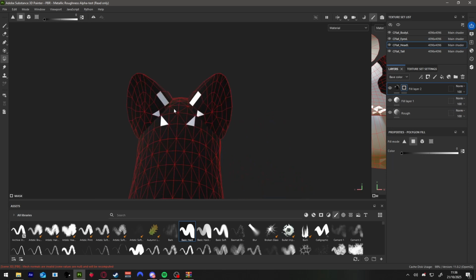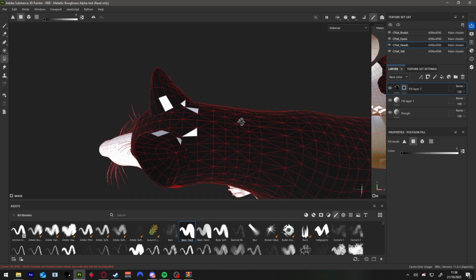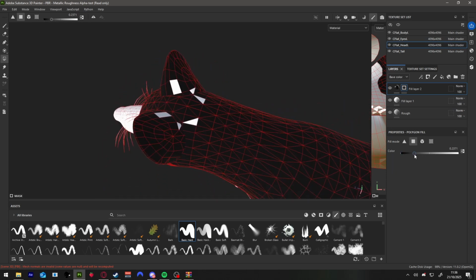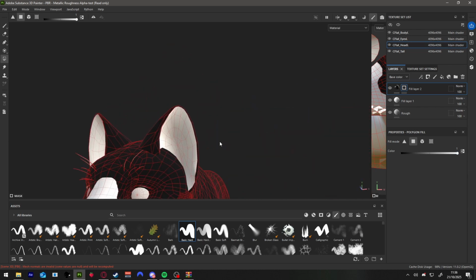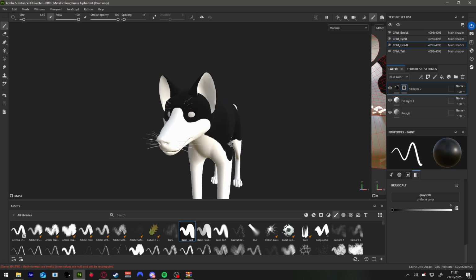If you come back around, you might see some little bits that are messed up. What you can do is set that back to white and just click on them and they'll disappear. And there you go. So next, I'm just going to be repeating the same kind of process that I've been showing you, which is adding a fill layer, adding a black mask, coloring it, and painting.